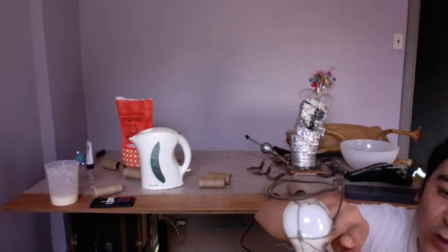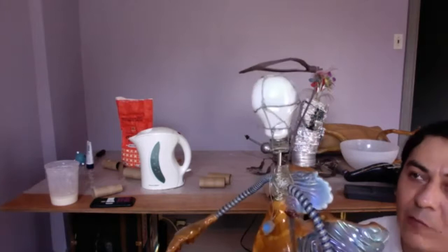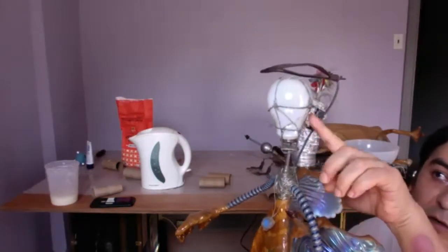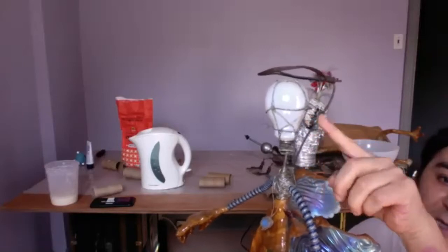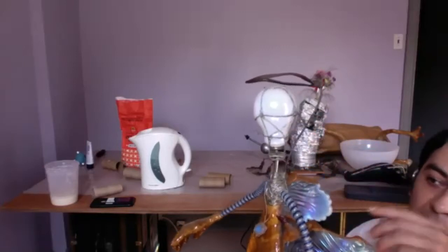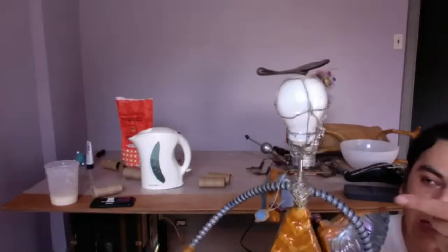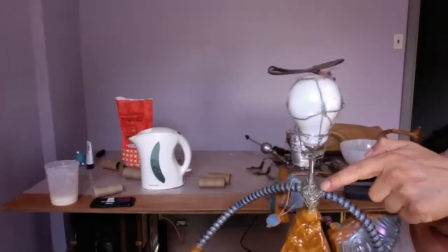And then I went with a small wire. Sorry. I went with a small wire all around, and I cross it, I loop it and went back. So the same amount of wire that I was using, I use it later here on the bar, on the thing to connect it, right?